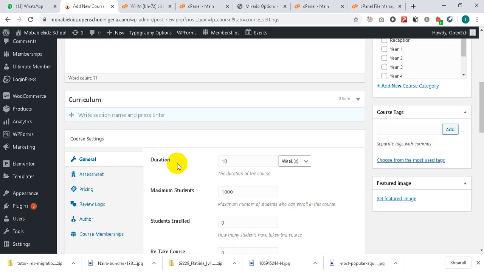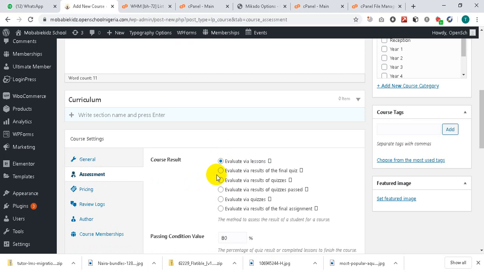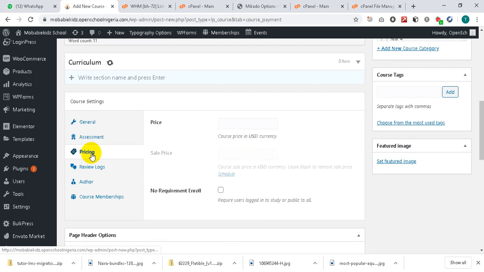So the next thing you do is scroll down here and select the number of weeks that this course will run for. Go to assessments, select the different options you want to use for assessing the student in this course. If you don't know what any of these do, point to the question mark and the tip will pop out, which will help you with information on what the particular evaluation or assessment option would give you. The next thing will be to pick a price. If you're charging students outside your school, you may want to put the price here.